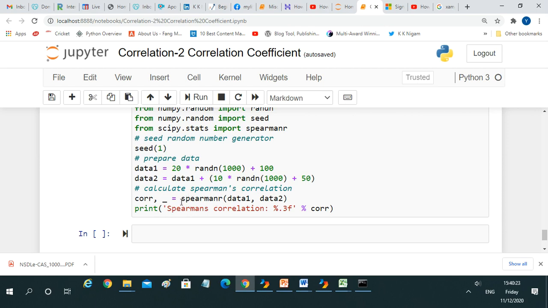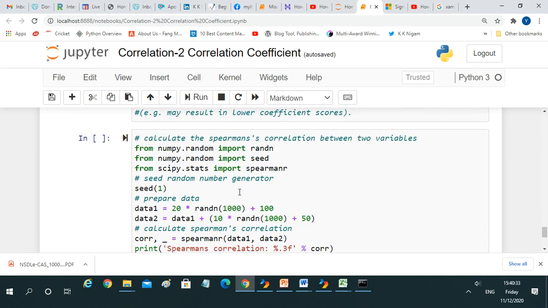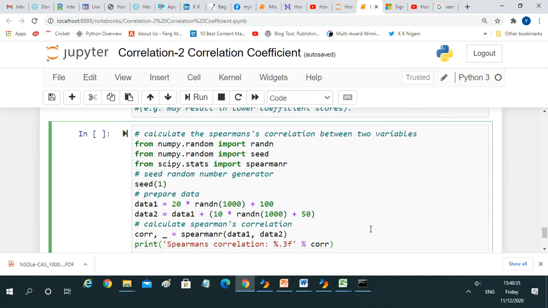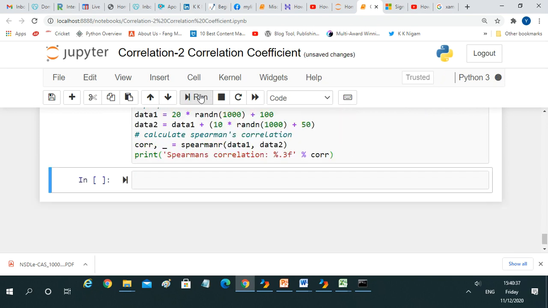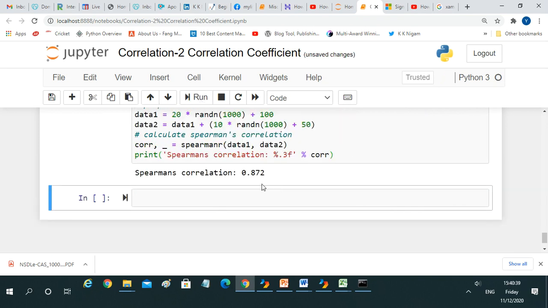Here again you can see the same difference. Spearman's name has come in. Data 1, data 2, same example, same code. The only thing is that the name has been changed. Now when we run it, you can see again it will be under process, and now we are getting 0.872.